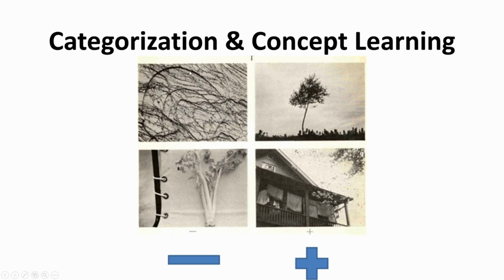This is not trees. It has very similar qualities, but it's actually sort of dry and caked mud, I believe. And then this here is a sprig of celery. So these are non-trees and these are trees. So we could use stimulus equivalence training to encourage pigeons to learn that these and things like this are trees, and these and other things like these are non-trees. So let's look at how that works.